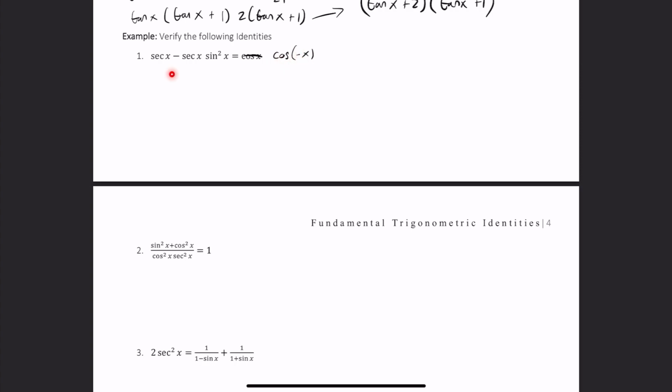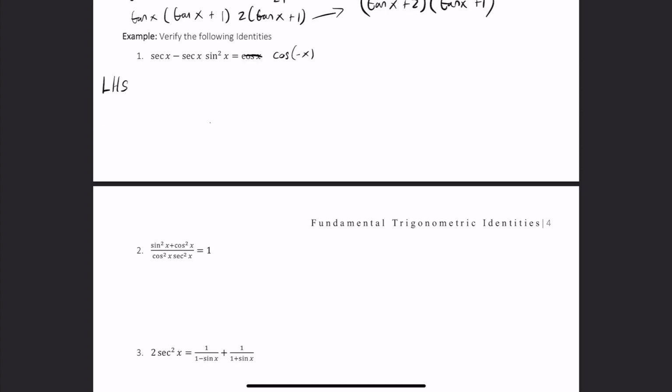So first, we have to pick a side that we're going to verify. Usually, the most complicated side works better because you can simplify this down to one term rather than expanding the term. It's much easier to condense than to expand. Okay, so to begin, my teacher taught me this, so you want to write where you start. So LHS stands for left-hand side, indicating that we're going to start with the left-hand side of the expression. This will be easier on your instructor and to revise over your work once you're done. So indicate, and if you're starting with the right-hand side, you can always write right-hand side.